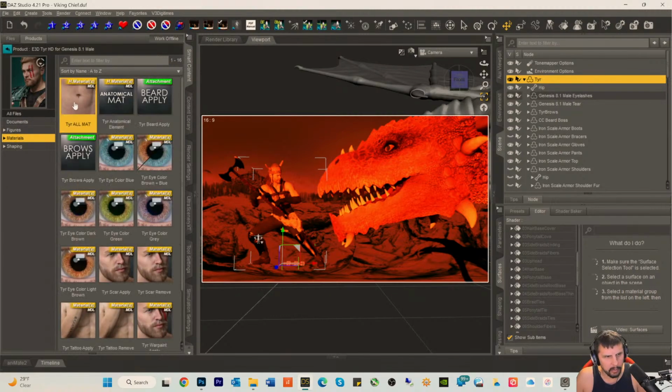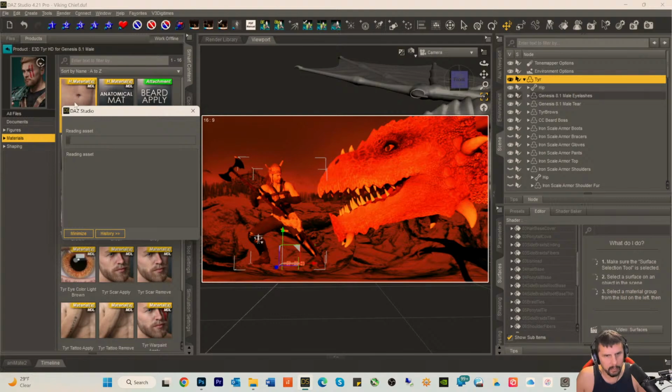All mats. Let's give him back his skin. And I could darken the dragon's skin a little bit. Let's see what happens when we give him back his skin.